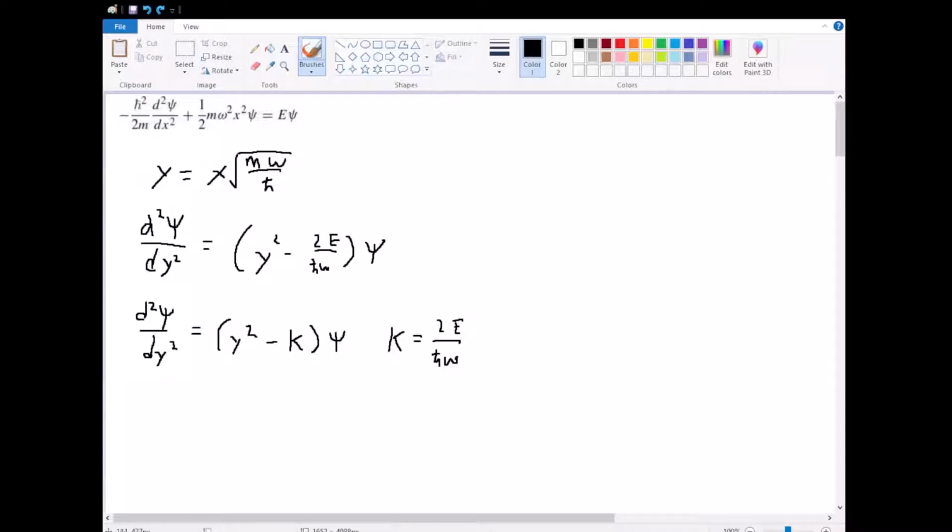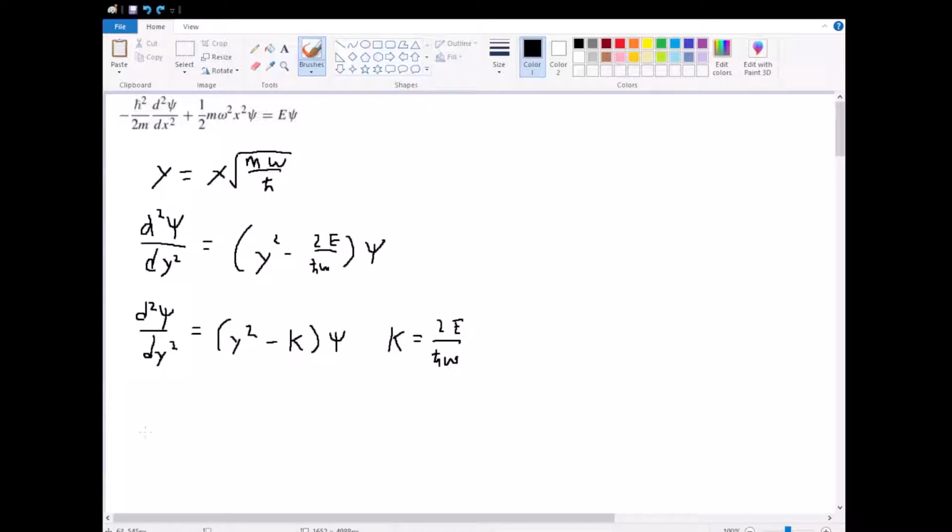Because the whole point of the analytic solution is to guess and check solutions by looking at the behavior of functions. So instead of solving this directly and introducing ladder operators, which we've already done before, we're going to start looking at some limiting cases and see if we can get any insight on that. So the first thing that is interesting is that k itself is a constant. What that means is that if we're dealing with psi at very large values of y, this y squared term is going to dominate.